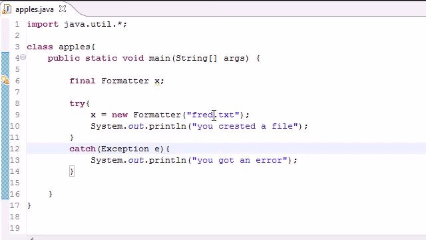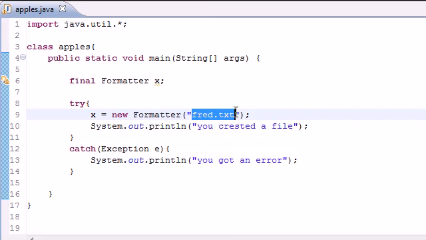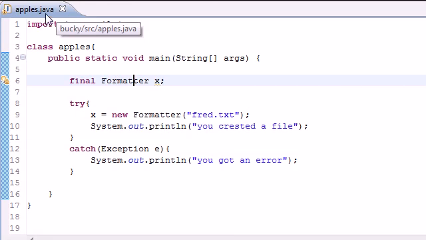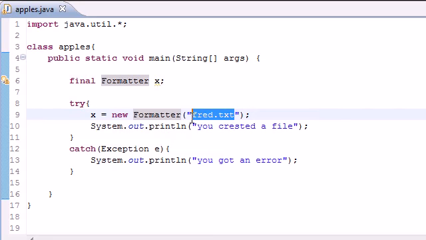Pretty much what I'm saying is, when you create a file, you create it in whatever directory your program ran from. So if you have this Java program right on your hard drive, then it's going to create this text file right on your hard drive. If you run this Java program from a folder called apples or something, then it's going to create this text file in a folder called apples. And you can also make an absolute path like this. You guys know how to make absolute paths from the last tutorial, to create that file where you want it, like in a folder or something.